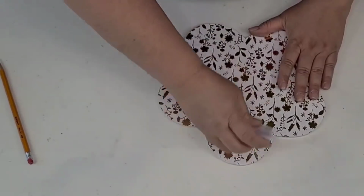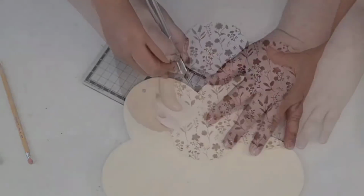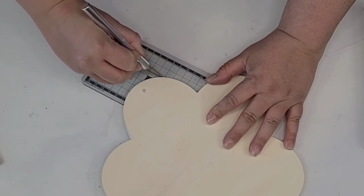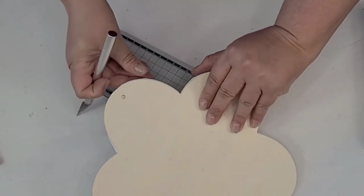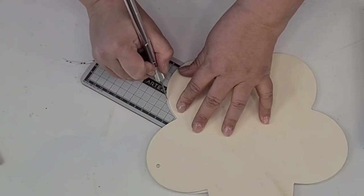Here I'm just making sure that nothing is lifted up, that everything is flat, and that any excess glue would be out. And then I'm going to use my X-Acto knife just to make sure that the outside details, like the edges, are nicely cut and trimmed.